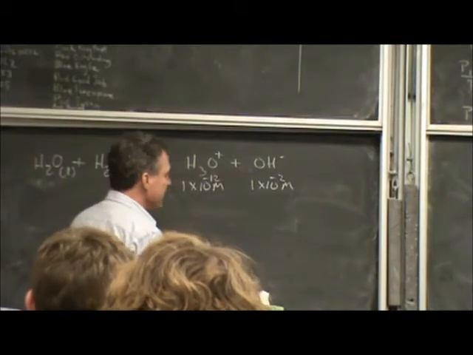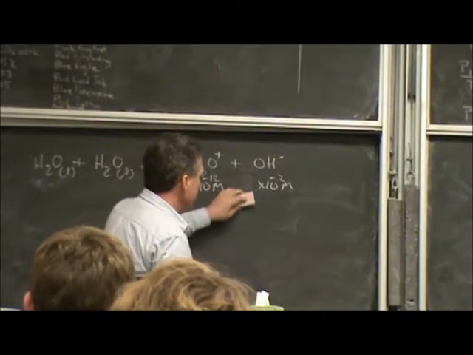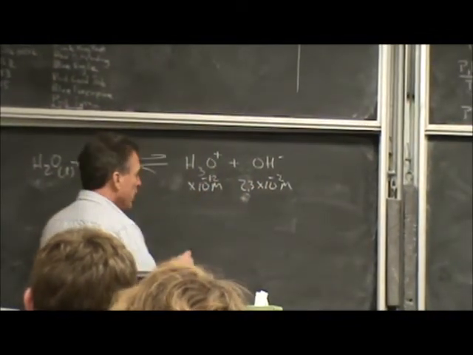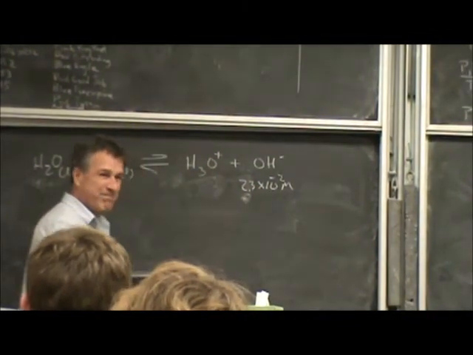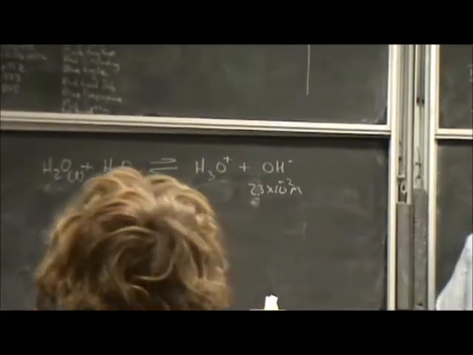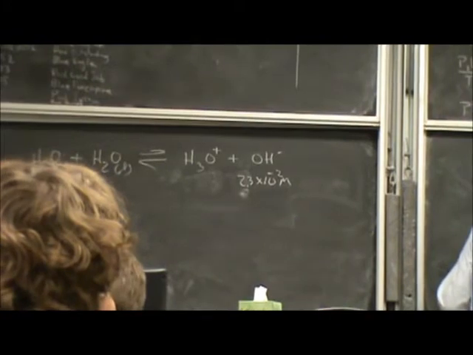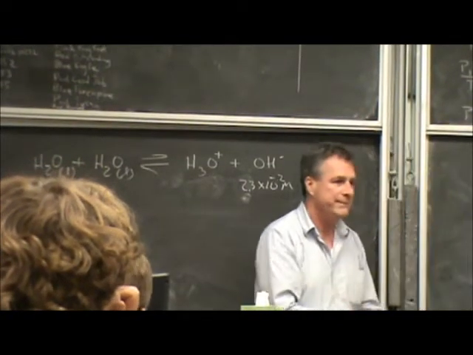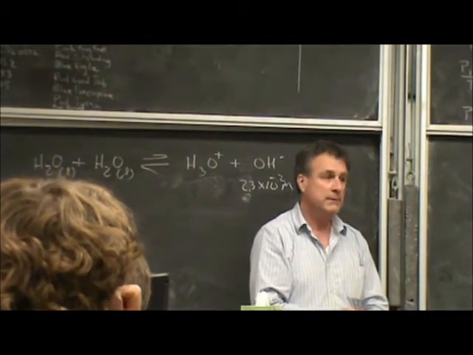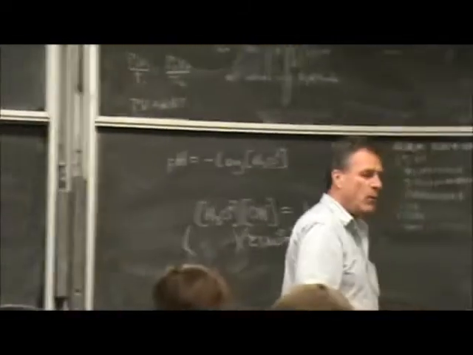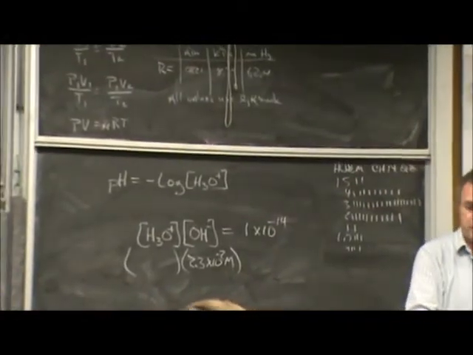But if this increased to 2.3 times 10 to the negative 2, could you figure out what this was? If this was 2.3 times 10 to the negative 2 moles per liter, what would that have to be? Do it. Get a little exercise with your calculator. You might not have used scientific notation in a while.